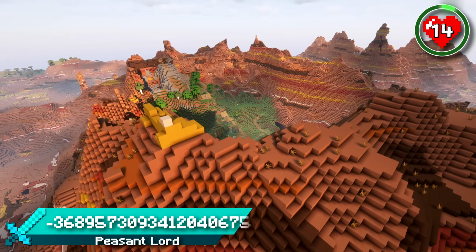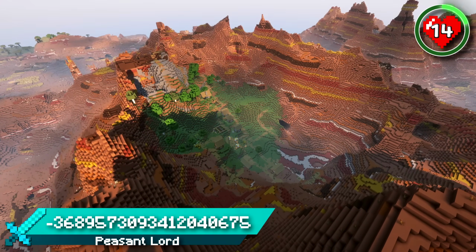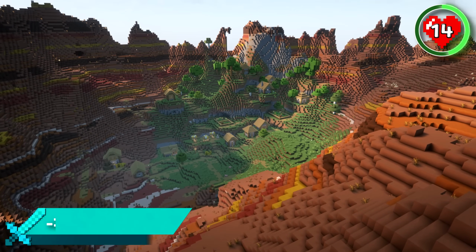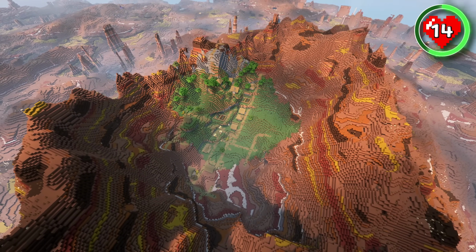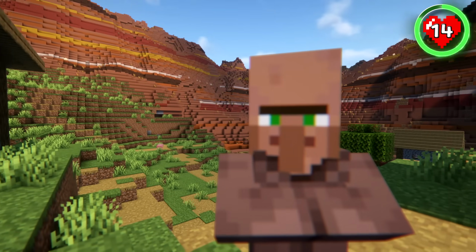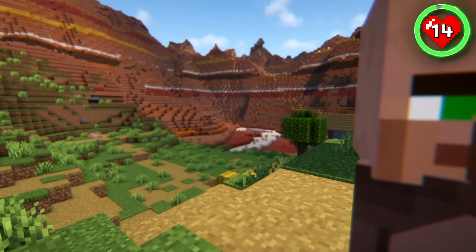This seed spawns you next to an unbelievable village oasis in the middle of the Badlands. These villagers have taken over the only patch of life in this entire world, because surrounding this village is just barren wasteland as far as the eye can see. Could be a new seed for pretending you're colonizing a new planet.